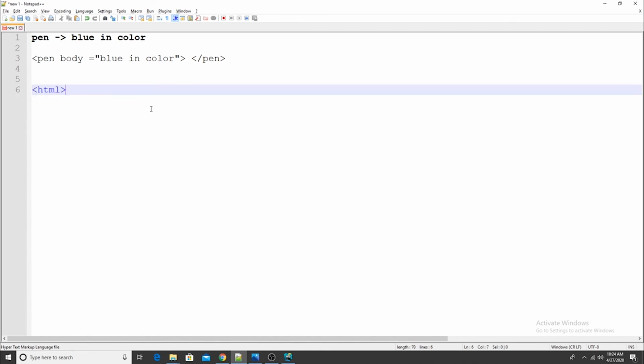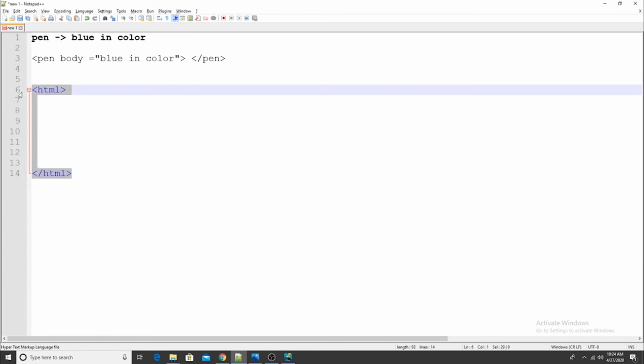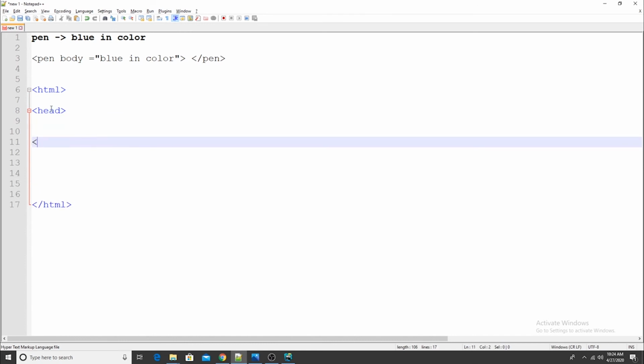I'll say HTML will have a closing tag. So this whole document, all the code within this, is the format of one HTML file. It comes under only one HTML file, and each HTML file will have its own head and a body associated with it.